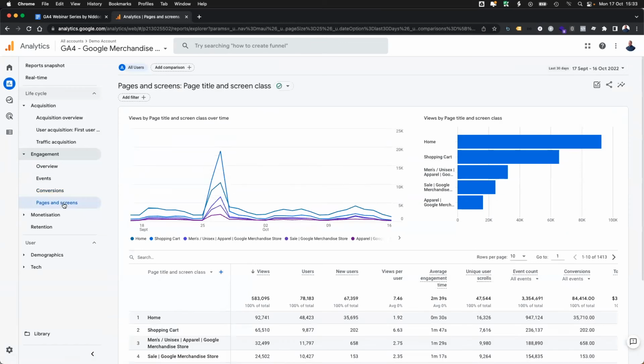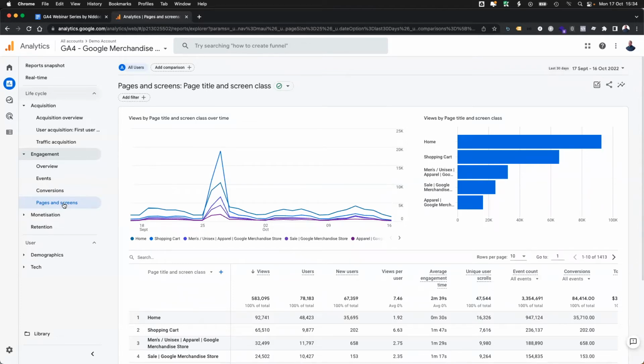Pages and screens. We still use, because this is really an extension of Universal Analytics, and Universal Analytics was a tool that was built to track anything, be it a website or a mobile app.